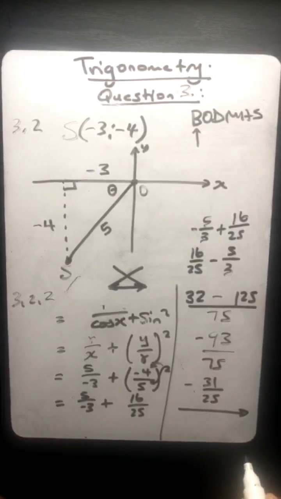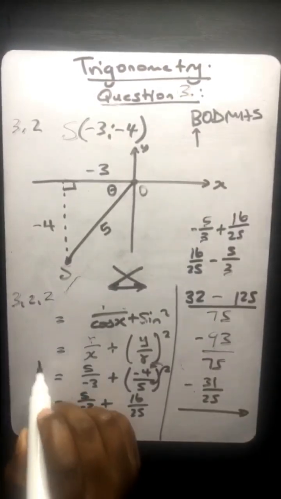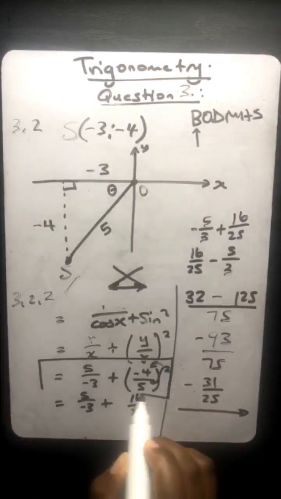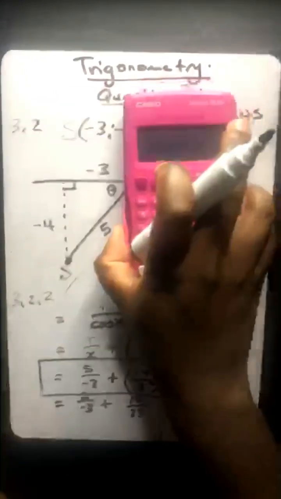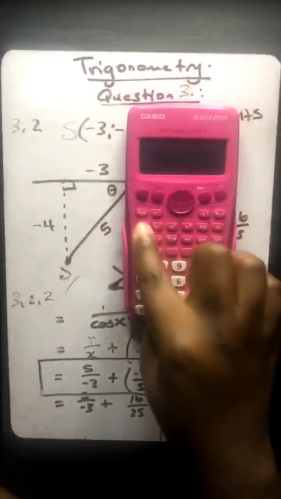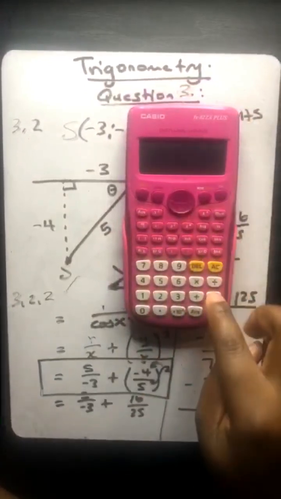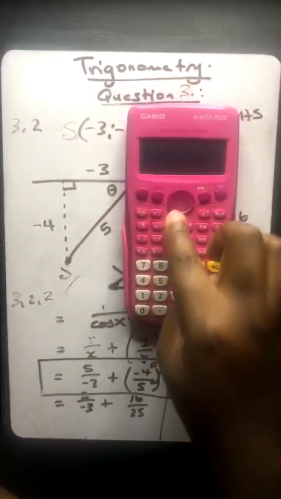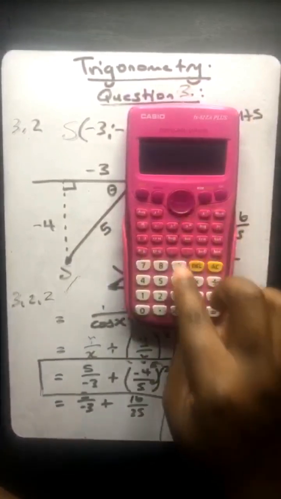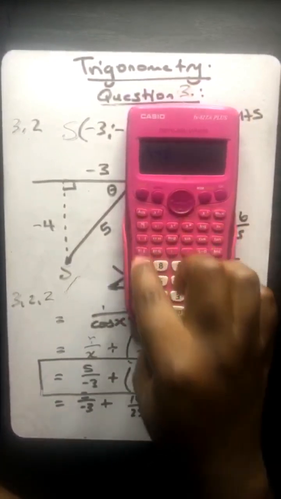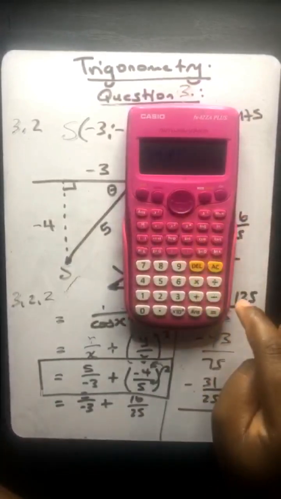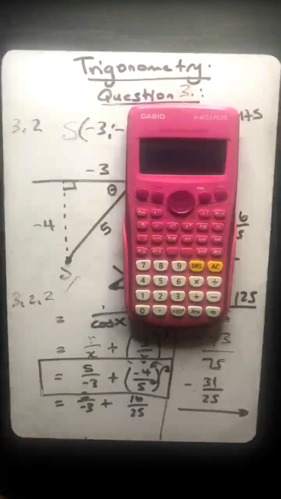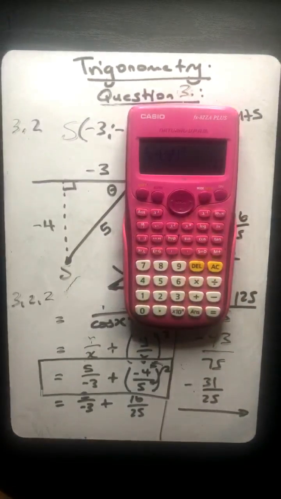Let's try to test it. If you want to test it, let's punch all of this, the original, on our calculator and check if we end up getting that. So very quickly, let me try to work it out. So a fraction, I start with, yes, a fraction, then it's 5 at the bottom, it's negative 3. On the side, it's a plus. You open, you say over negative 4. At the bottom, you have 5. On the side, you close, and then you say a squared. Hey! Is it over 5? Negative 4 over 5? Yes.